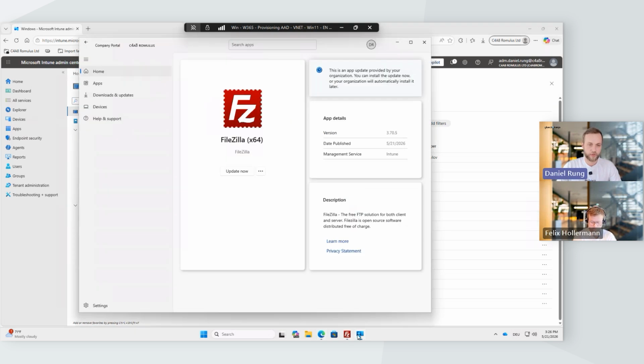Now we have the auto installer here and the app appears, and as the user we have in the company portal the option to update now. And here we also have the information that if we don't update this app, it will be automatically installed later. Later means in a couple of hours, not immediately.